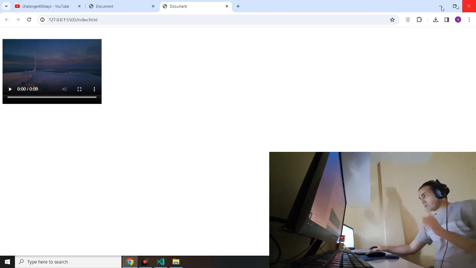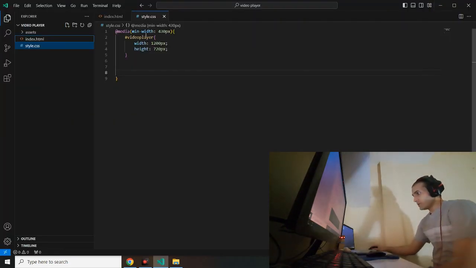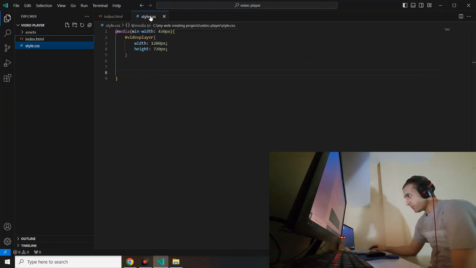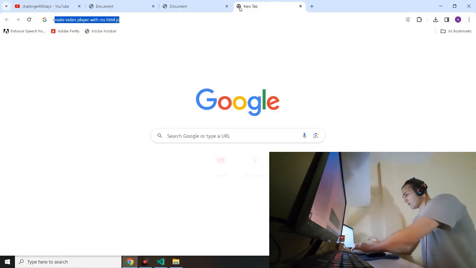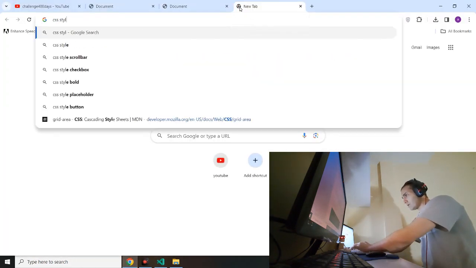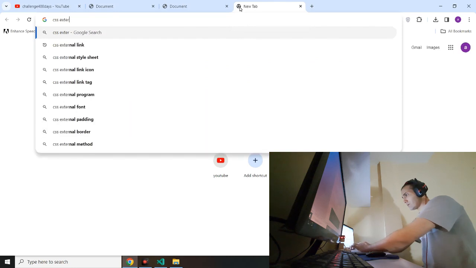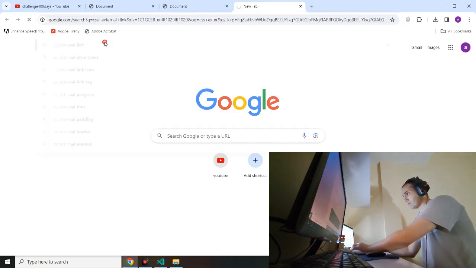I forgot one thing. In the CSS style, when I open a document for a style, I have to link it, right? So let's just link it. CSS style, CSS external link.